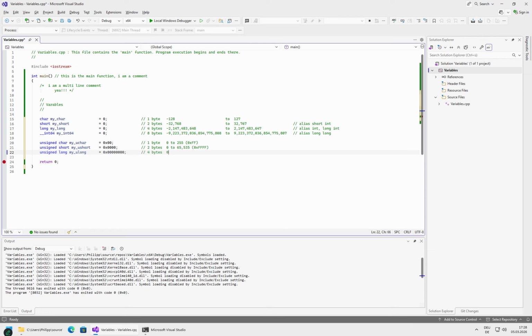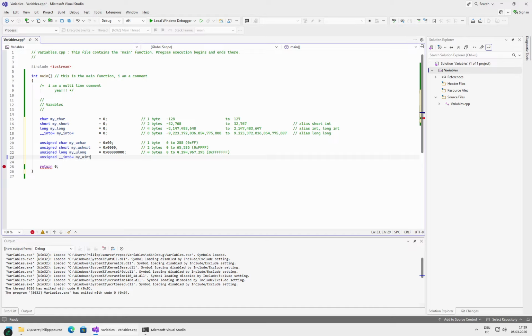Four bytes. Again, from 0 to 4,294,967,295. 0x12345678, and of course our 64-bit integer, int64.